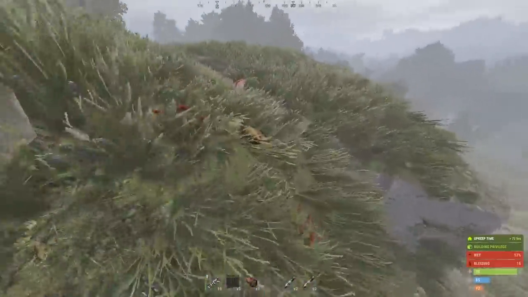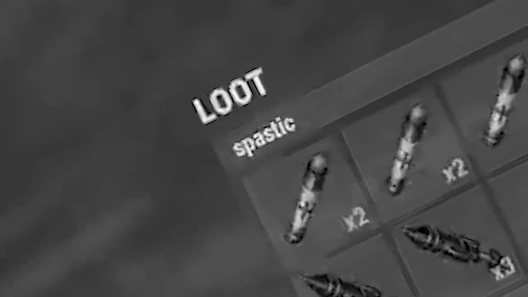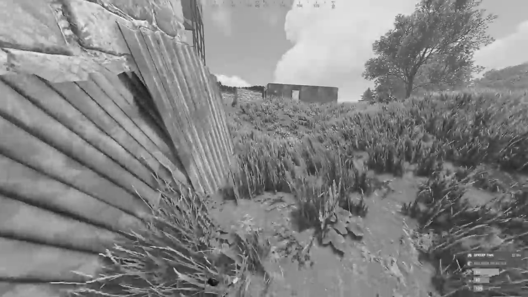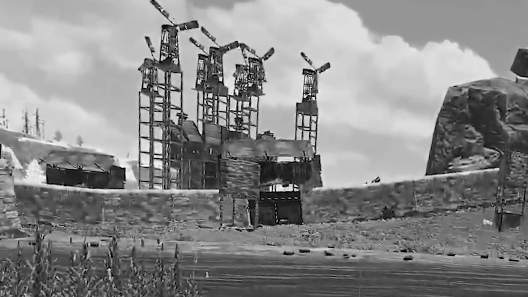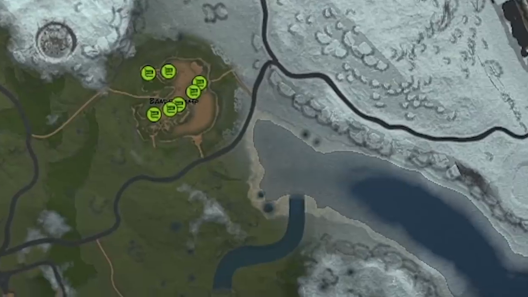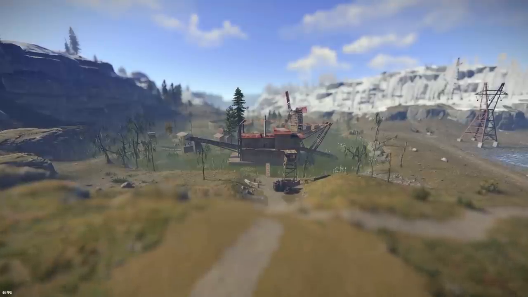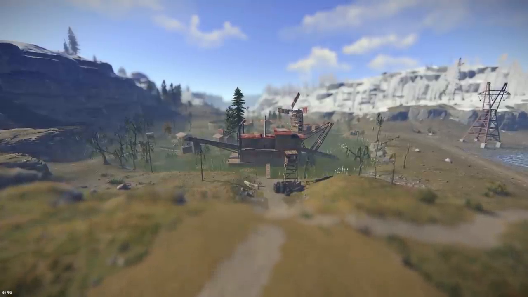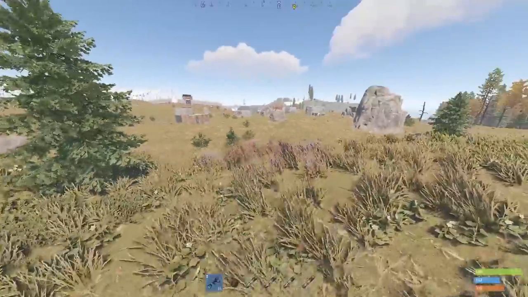But I now knew exactly who it was that would send MLRS rockets at my base every night and then just not do anything. It was the group I launched at. And I think it's time I explain this group to you and just how scummy they are. They lived by the coast next to bandit camp and launch site, and anyone that moved in next to them would be bullied off the server. Now, I tried my best to help these people.